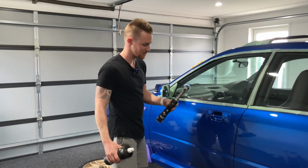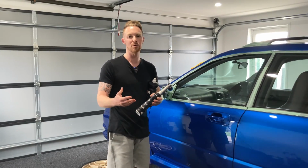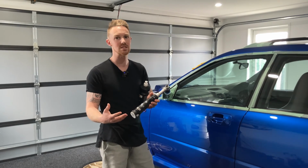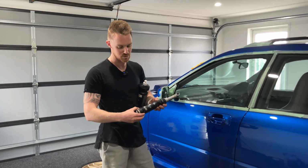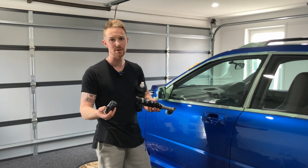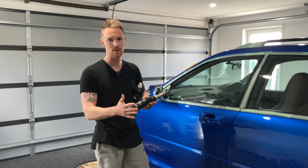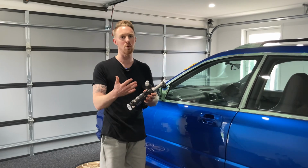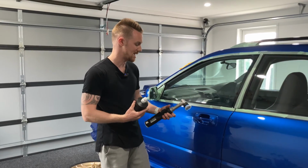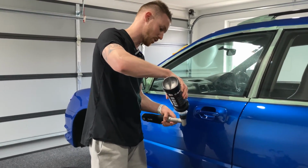So when the Nano turned up, it actually had 2 dead batteries. This machine comes with 2 batteries, but also a power attachment as well. While the first battery was charging, it takes 20 minutes to charge each one, we were able to simply take this out, put the power cable in and start using it straight away. But the 2 batteries it comes with run on a 20-minute use cycle and then a 20-minute charge. So once you've got one in the charger, you can just cycle through them and you don't need to use that wall power.